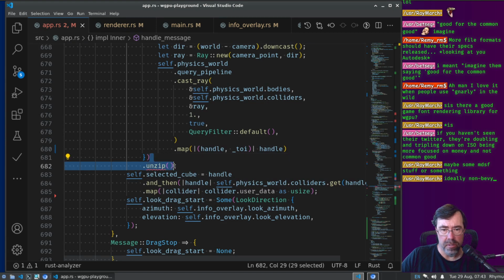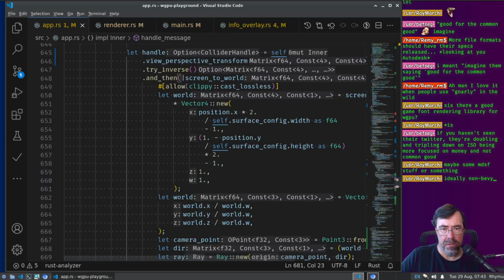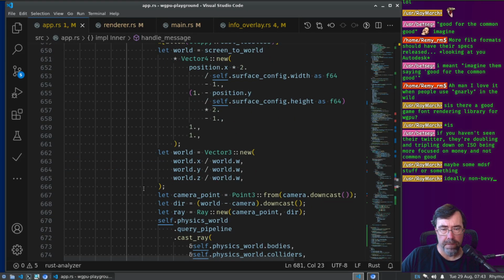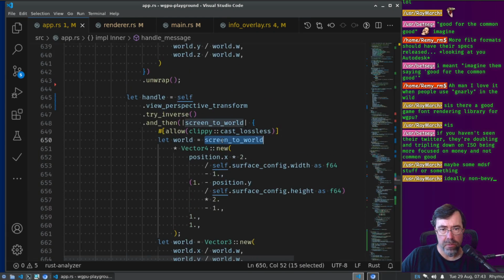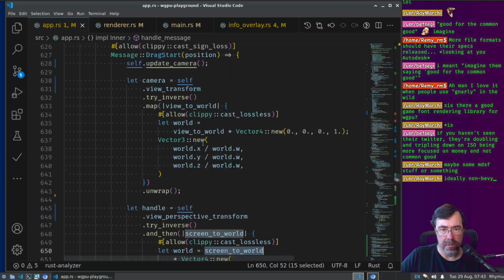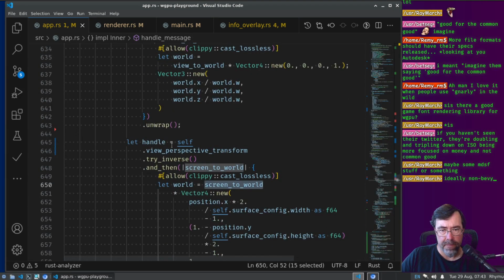And I don't need an unzip. So it's just now an optional collider handle. Screen to world, I think that's the thing we should put into self. And we should set that when we update camera. So it's inverting the view perspective transform.